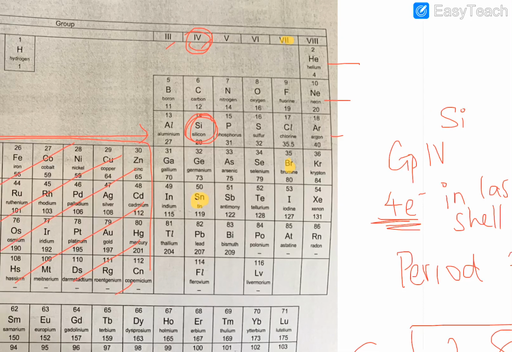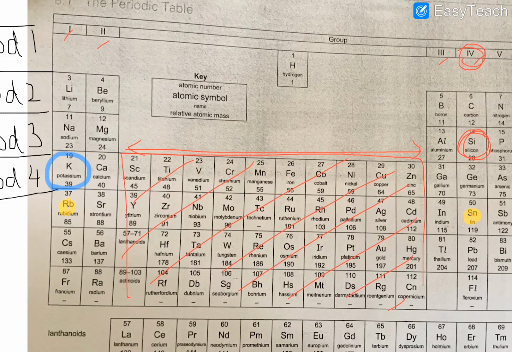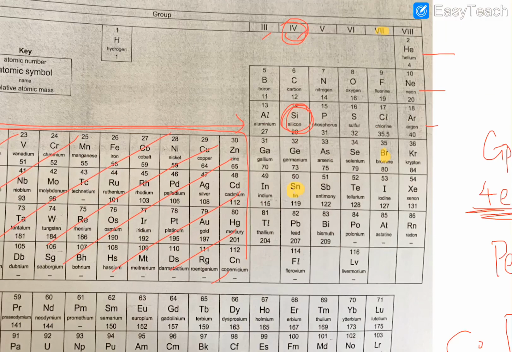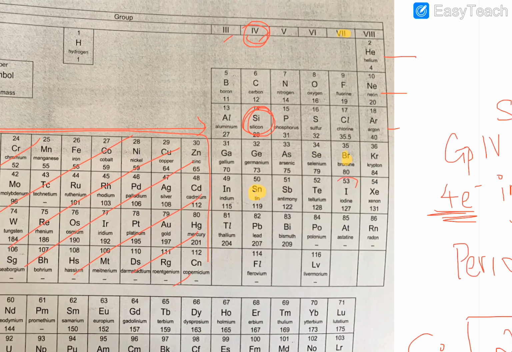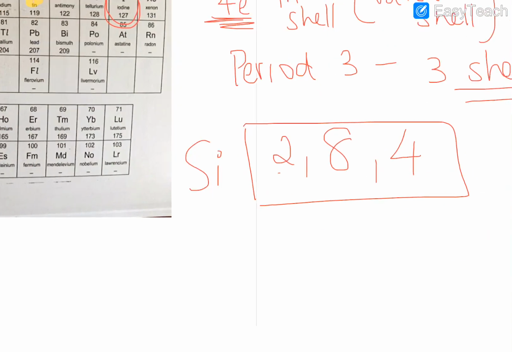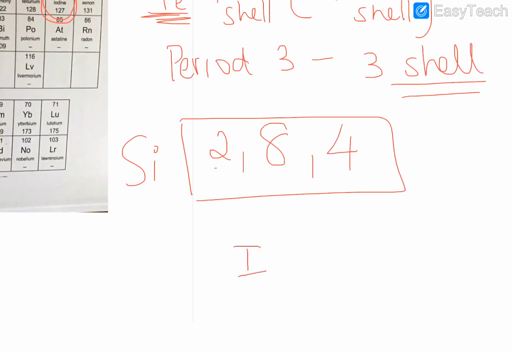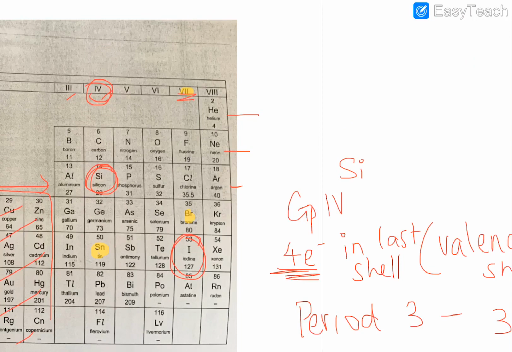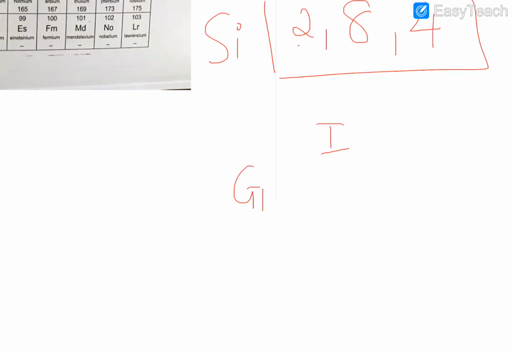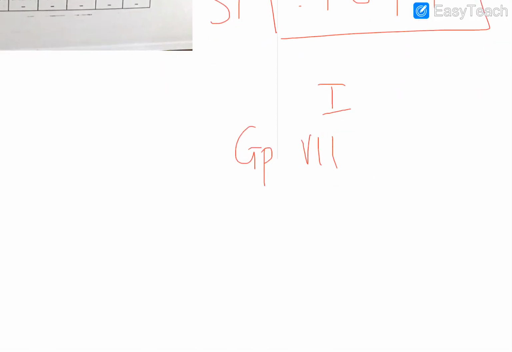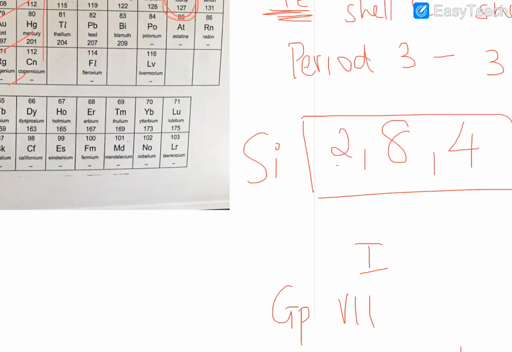It's amazing. The periodic table is an amazing tool. So let's see something else. Let's try iodine. Iodine is not in your syllabus, but let's see. From the periodic table, I know it is in group 7. Group number is written in Roman numerals. So group 7, so there should be 7 electrons in the outermost shell.